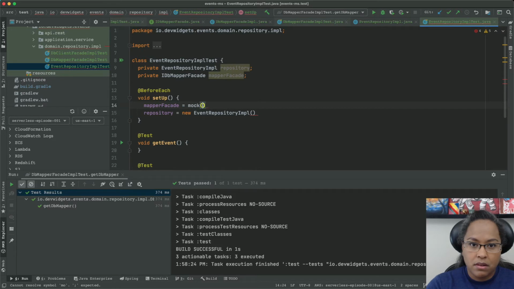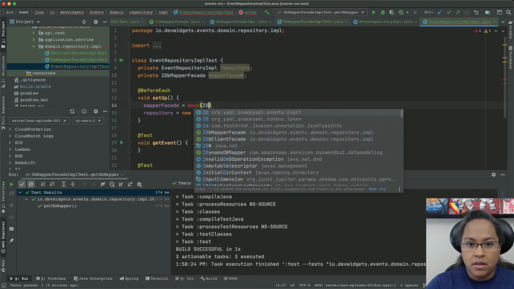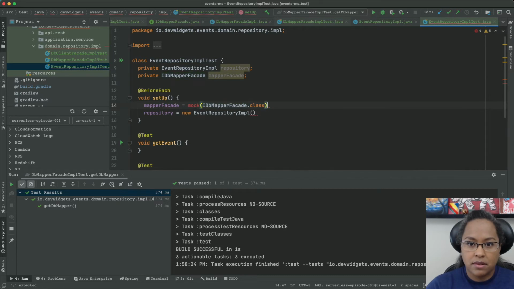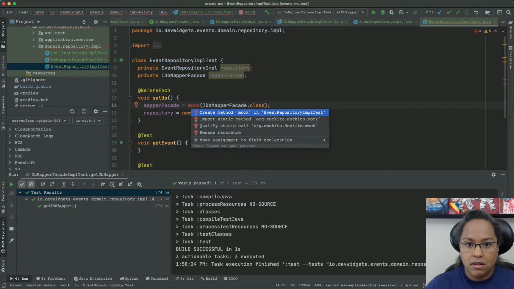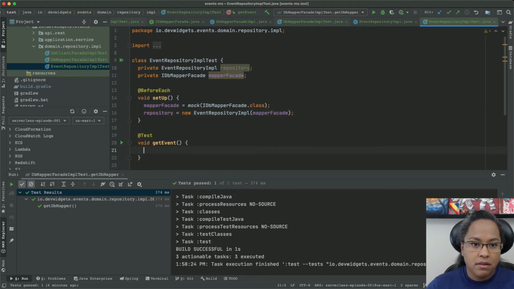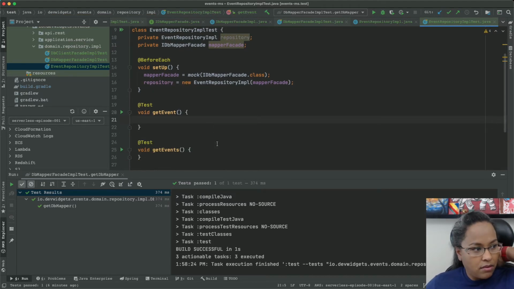Mock class, import. Give you that repository. Okay, so what else do we need?